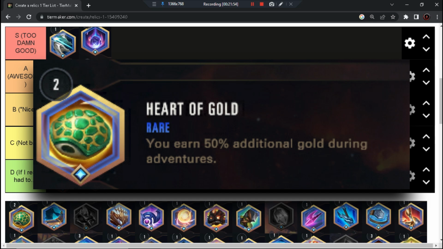Gold is kind of easy to come by. All you need to do is basically just advance through the adventure and essentially you will have enough gold. So alone, it's probably not one of the best items. However, if you pair this up with the Bounty Hunter's Renown, which is another item which we will get to later on, it could be a really good item.